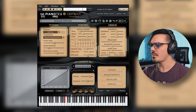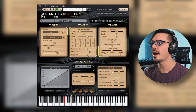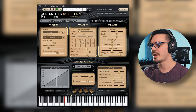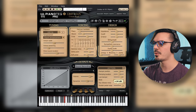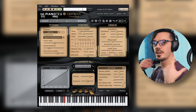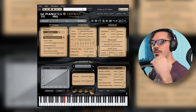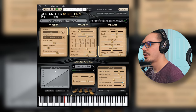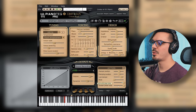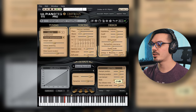So beyond that, we can control a lot of other things like the action. So this controls the dampers and things like that. We could add noise from the key release. So if we do that, we'll get little mechanical noises. Sustain pedal noise, if we pump that pedal a couple times, we'll get noise of that vibrating the strings. Kind of subtle, let's just crank it all the way. So that's pretty ridiculous, but it does sound correct.